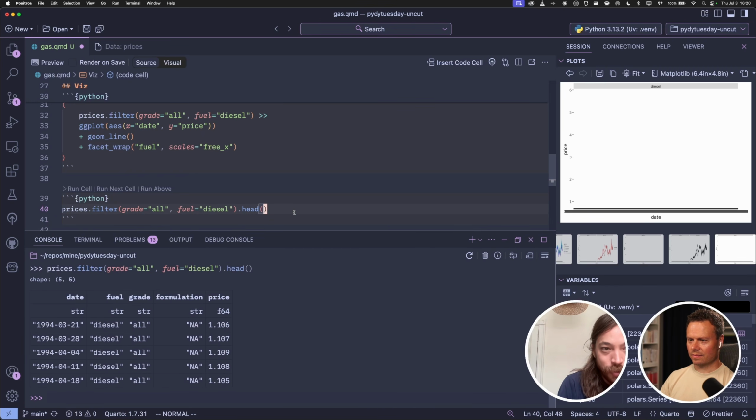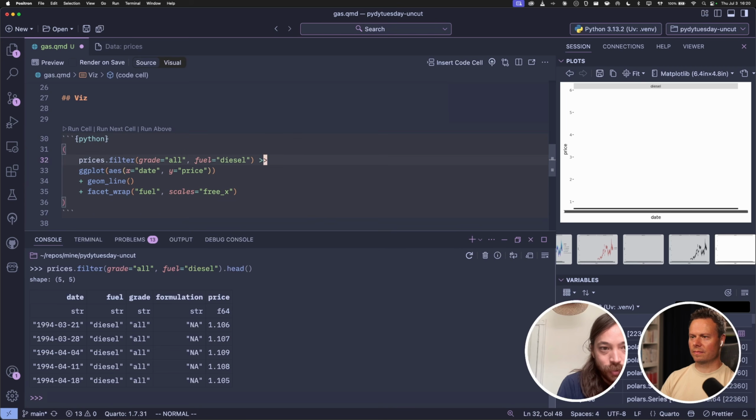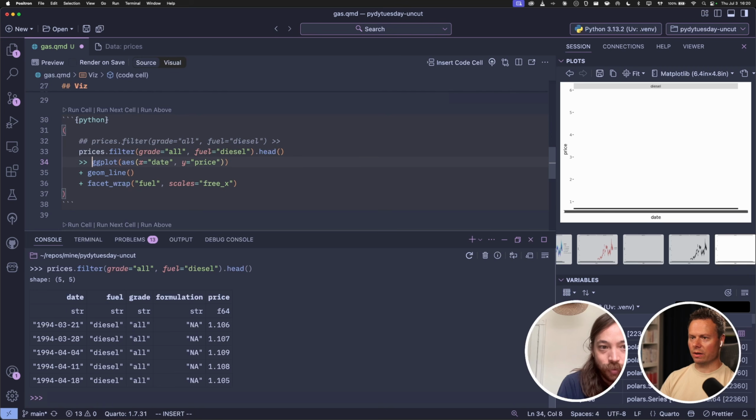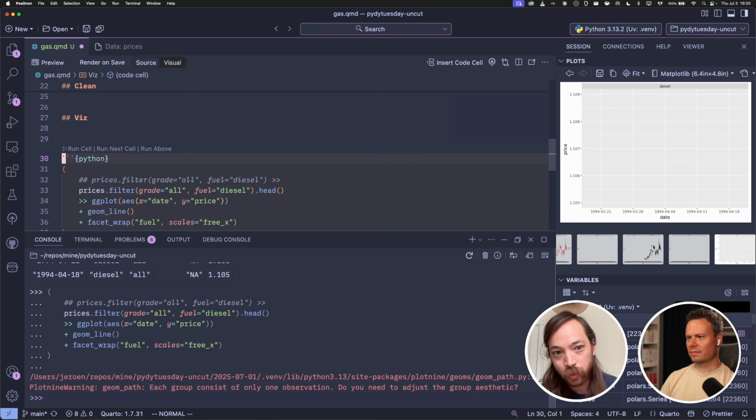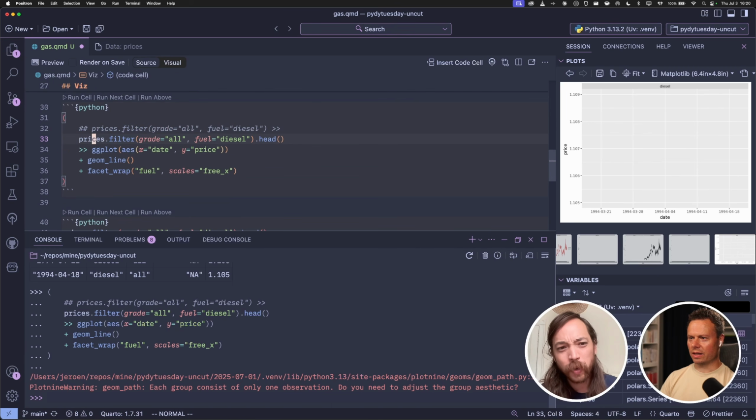So maybe paste that into the plot above. And this is what I like about the pipe: if you put the greater than on the next line, you can paste your data wrangling in prior to the plot. Yeah, this is great. We still don't see anything.